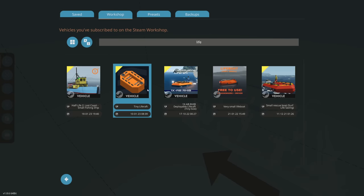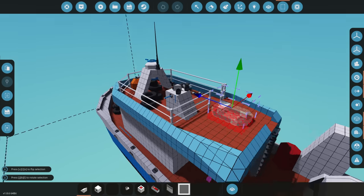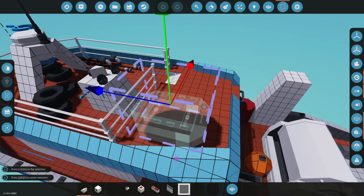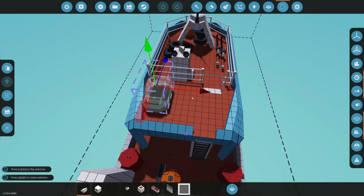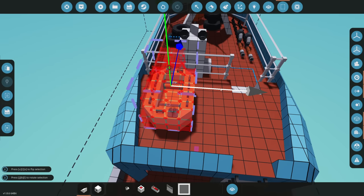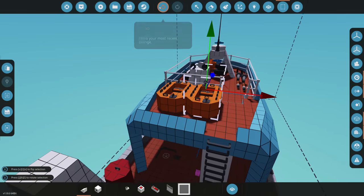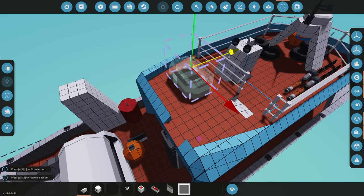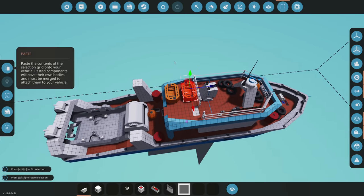Then we have this last one - a tiny life raft. It doesn't have an engine on it, but there's just really not a whole lot of room on it. There are two seats, so we need two of those because we have four crew. Maybe we could put one right here and then another one right here. Actually, that would work - or we could rotate it and push it in a block farther. We could put one right there and then right there.